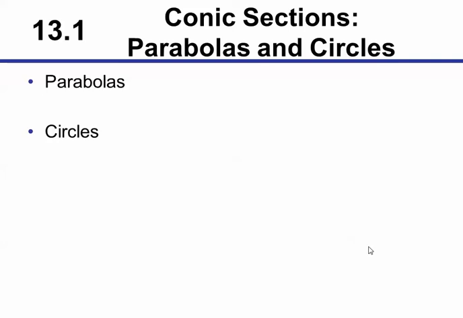This video is about section 13.1, starting to look at conic sections. And the only two we're going to look at are parabolas and circles. So by the end of this video, you should understand what the equation of a parabola looks like, how to find its vertex, and whether it's an up or down, or left or right parabola. And then circles, what the equation of a circle looks like in standard form and how to put things into standard form.